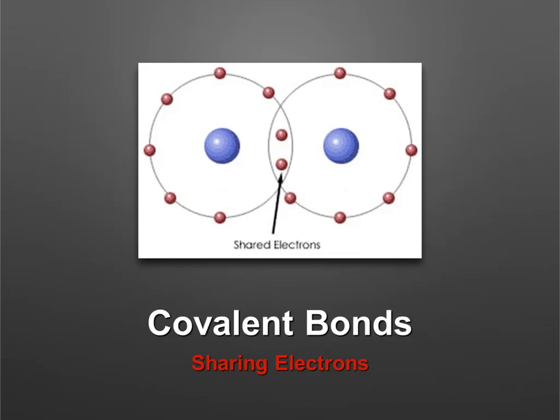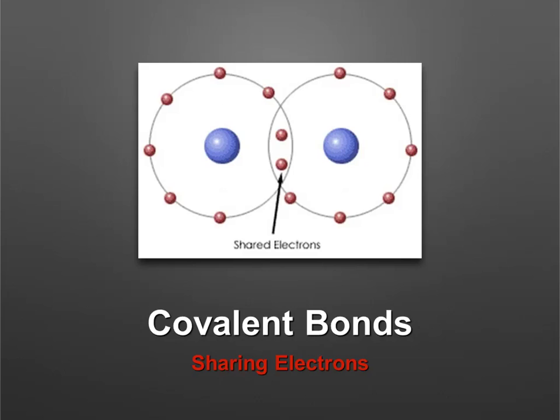So here's your third and final set of notes about how elements make bonds to create compounds. We had 2 other videos about ionic bonds, and this one will talk about the other type of bond that you need to understand, which involves sharing of electrons, and it's called covalent.